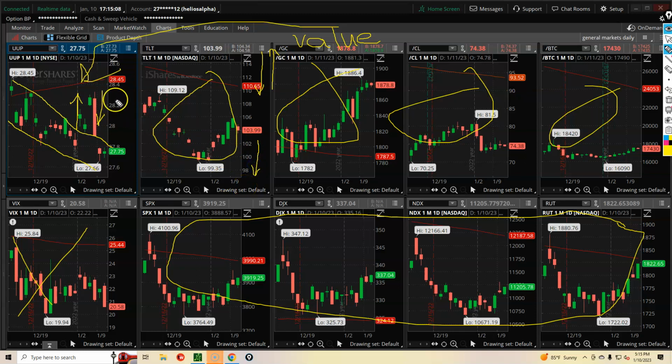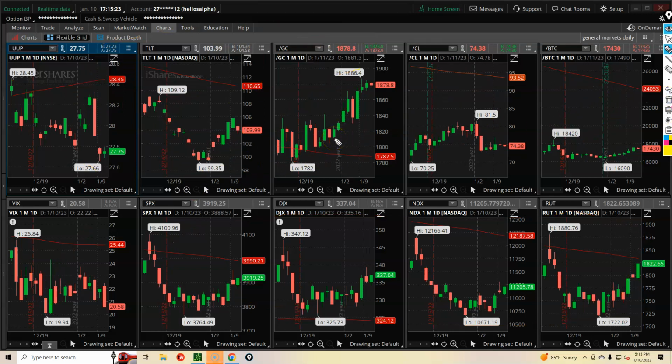If the fiat currency you transact in goes down in value, then it would take more fiat currency units to purchase assets. So how could you use that? Well, the first thing you can do, think about selling cash secured put options on stocks that you wouldn't mind owning, because they're good, fundamentally sound companies. If the amount of fiat currency it takes to purchase those changes, you decide where you want to sell your strike price based on that. If the value of the company isn't changing and it's just the sticker price to purchase the company that is changing, it could be due to this, or it could be due to other things. But it's something to keep in mind.